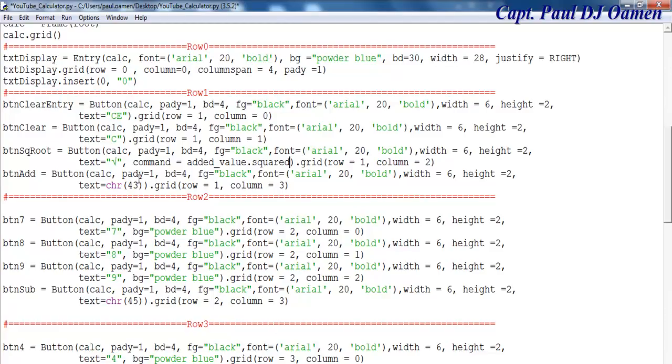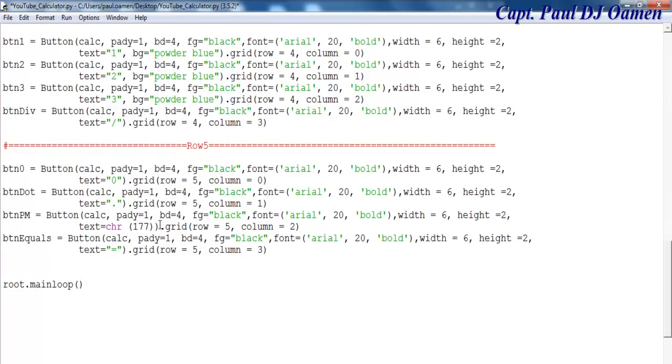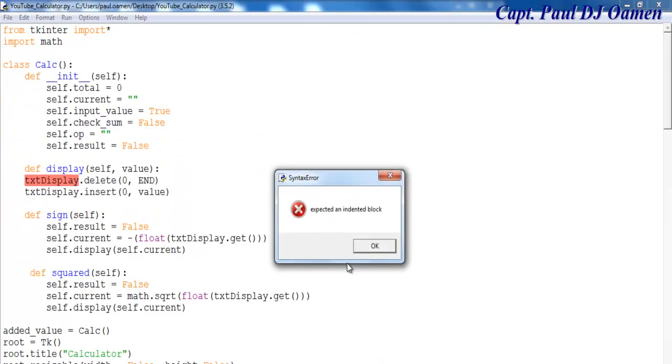Right, so that's for the squared, and the other one is going to be for the sine. So let's copy that and come right down here. Paste that in there and change that one to sine. Okay, save and run and see how it's going to look. Okay, we have an error.